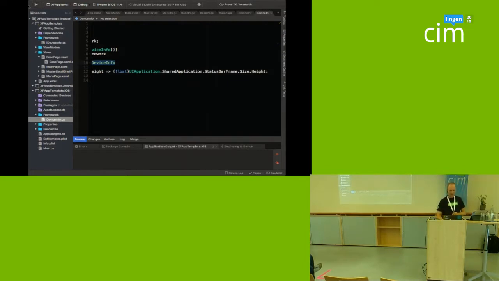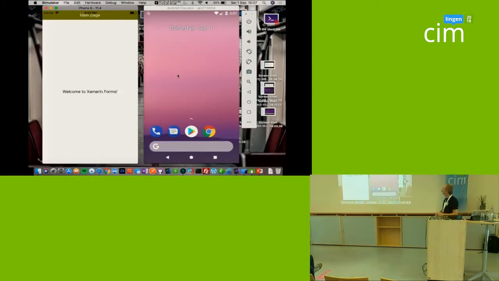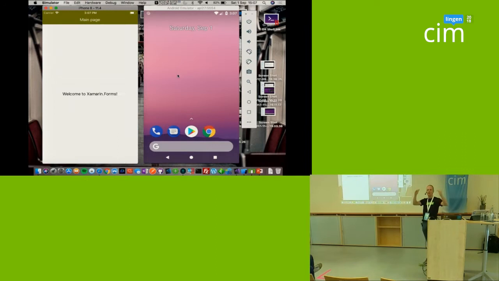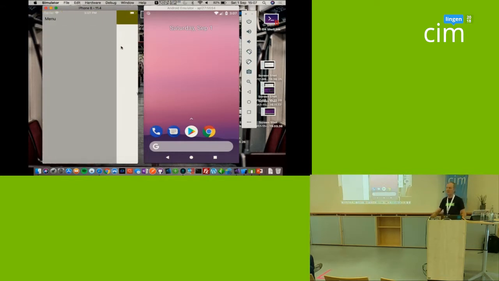All right, so if now we run our application, yay, everything's shifted a little bit. If you don't like the current setting, you can still detect some pixels if you want to, but for me, this is looking fine. It's the default for all iOS pages. And even for the menu, I added the same implementation, and now it will take care of the status bar height.